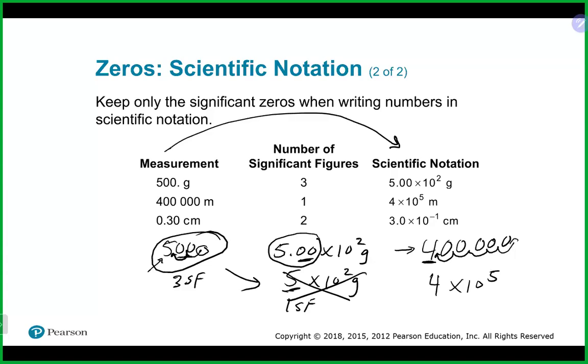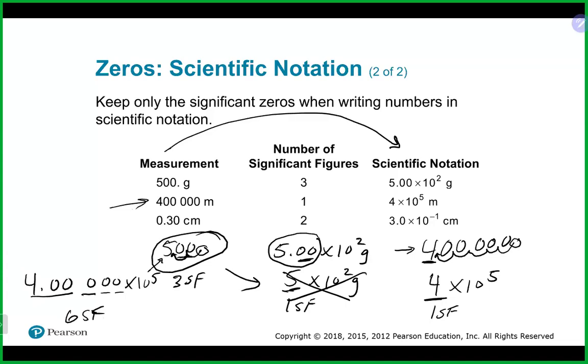There is no decimal point written here, even though we assume it's there for scientific notation purposes, but it's actually not written there. All those zeros are not significant. That means when I turn it into scientific notation, I actually need to get rid of the zeros here, right? And now I have still one significant figure. If I wrote it like this, how many significant figures does it have? That's a lot. 3, 4, 5, 6, right? And now it has way too many significant figures based on what our real measurement is.